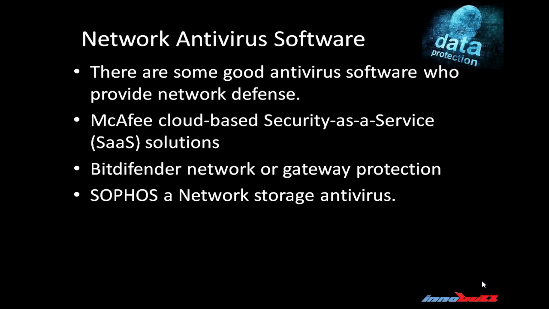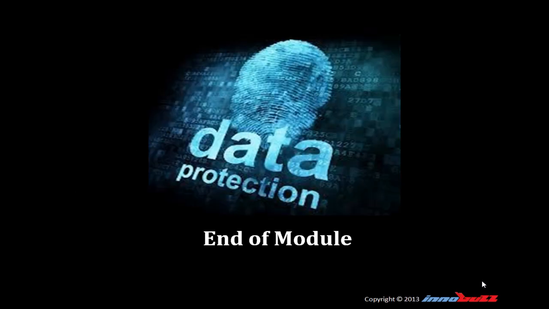There is some good antivirus software that provides network defense. Some of them are McAfee cloud-based security as a service solution, Bitdefender network or gateway protection, and Sophos network storage antivirus. So these are some of the important antivirus products which will give you protection. Let's see the demonstration of an intrusion detection system in a while.